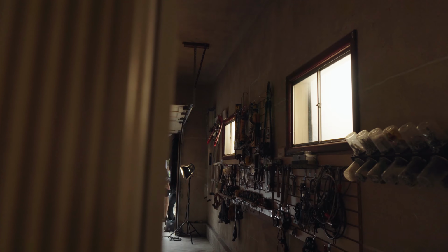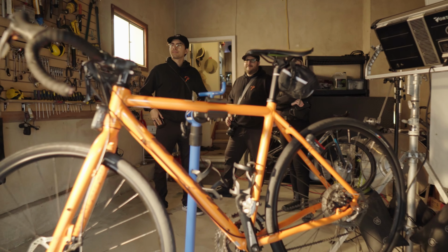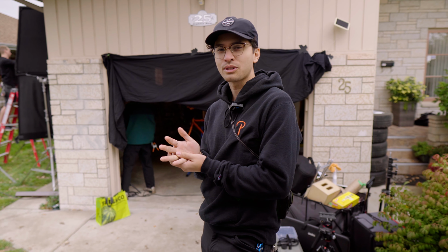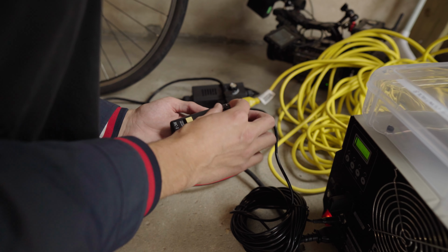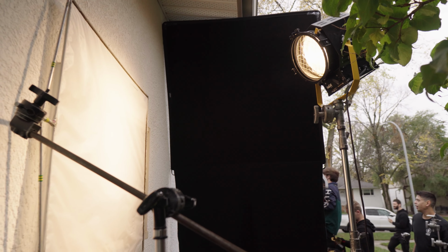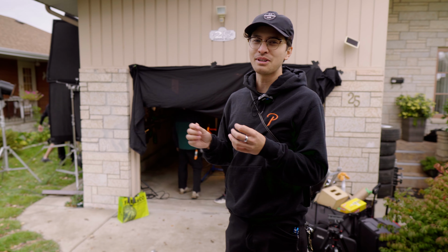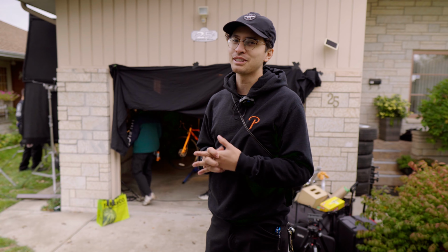That's why it's so important to have people in those roles, right? I don't need to worry about every single detail. I can come in and make those decisions on what I want to see in the image, but the director of photography is there to make those calls. He understands the light and the tools that he needs to get it, and the gaffer can translate that vision into all of these tools that you see around us. So we've got all these stands, these lights, all this snag and diffusion, and he can build the scene around that. It's a lot of fine tuning. There's a bit of a headache with making changes and adjustments, but it's all to make a good image. So yeah, take a look around.